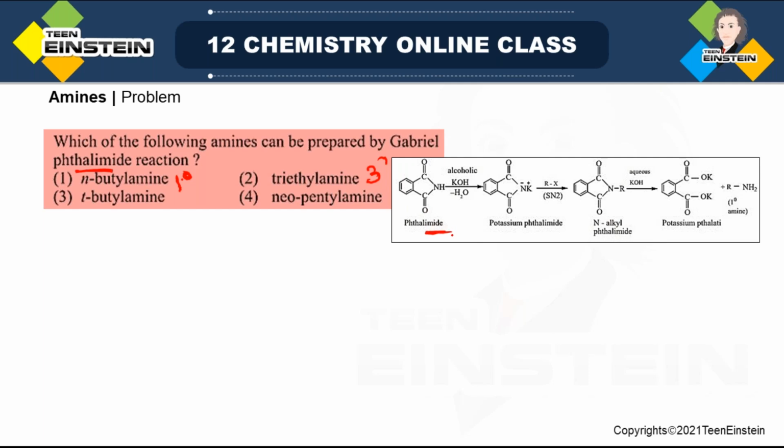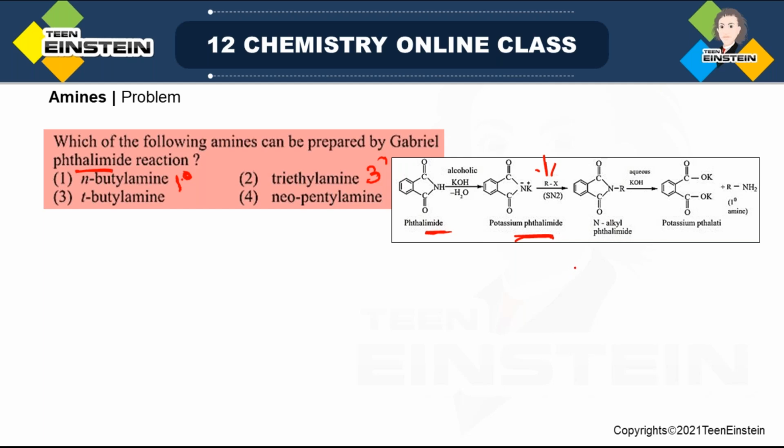See, phthalimide, this is the structure of phthalimide. This reaction we have already seen in the last class. Again, we are seeing it because this question is all about phthalimide. Fine. Phthalimide, then we are treating it with alcoholic KOH. That is, this H will be replaced by potassium. So now it is sodium, potassium or sodium also possible. Salt of phthalimide.